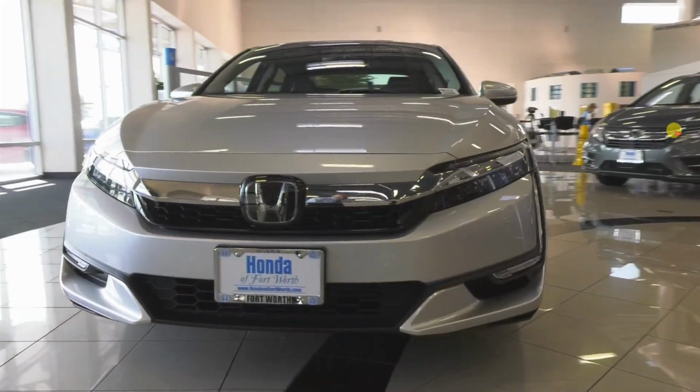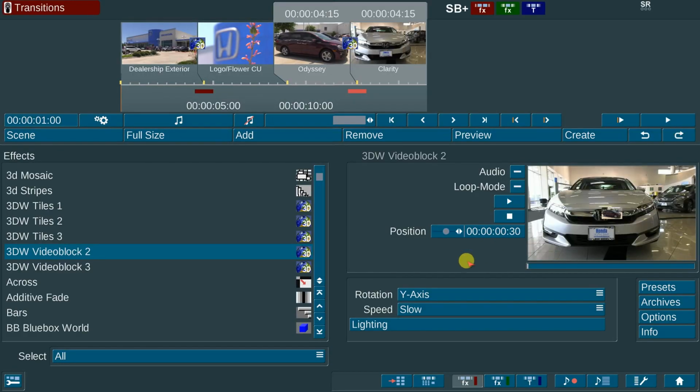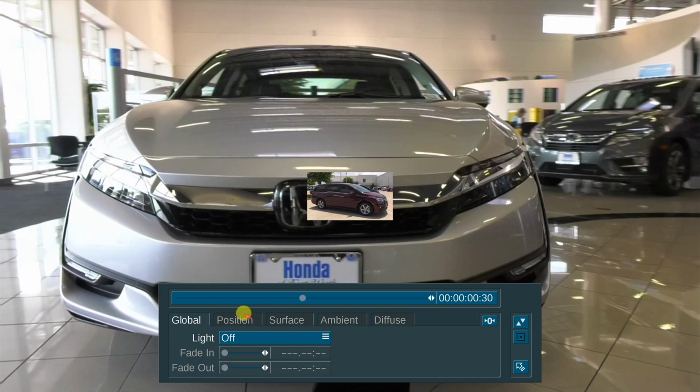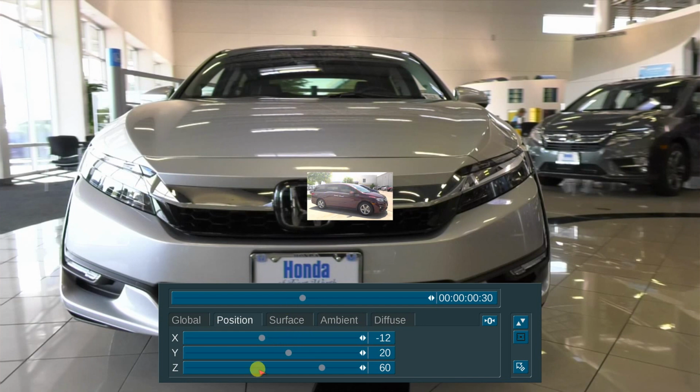And let's play it back full screen. Very nice. So now we can adjust the lighting. And as I was mentioning earlier, to do this, now right now the lighting is off, but you can turn it on and see the light right there. It lit up right there for a nice glow effect. And of course you can fade this in or out, and of course change the position of the light where you want it to start and to hover at. And all this information here, you can change the Y and the Z axis of the actual light angle itself. And that's a very nice feature.